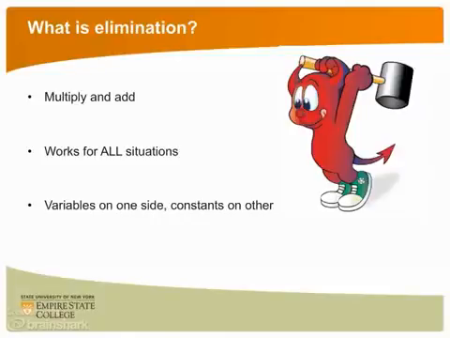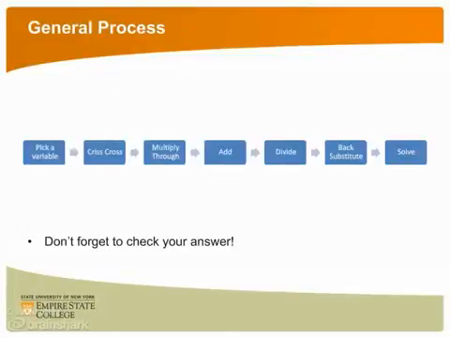But how exactly does the elimination method work? Let's find out. This is the process for solving a system of two equations in two variables. After making sure all the variables are on one side, constants on the other, you have a major decision to make. Which variable do you not like and want to get rid of? I suggest you look for a variable with a mix of positive and negative coefficients. Then you crisscross those coefficients, sort of. You want to use one as is, the other with the opposite sign.